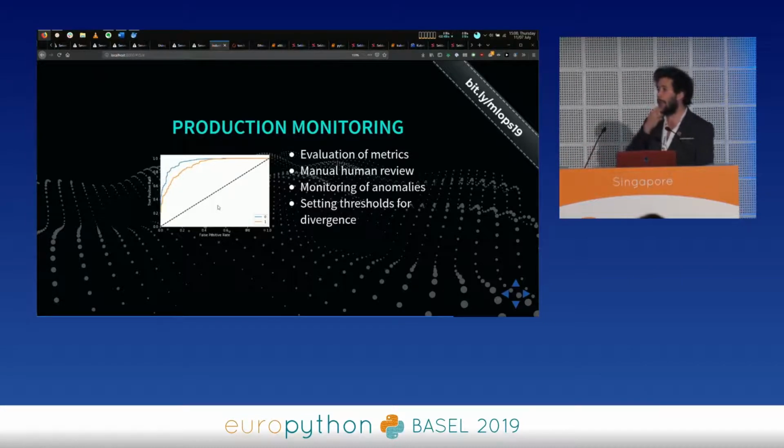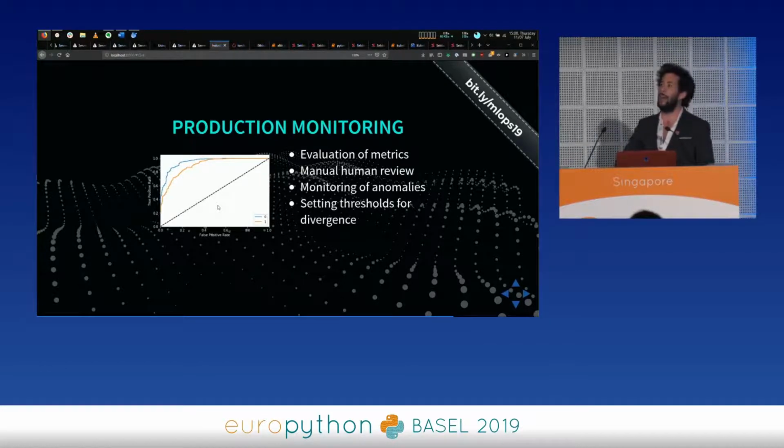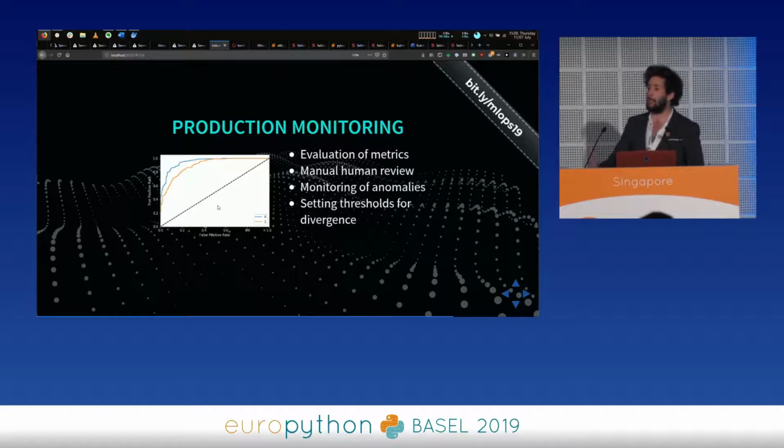It is how can you then reflect the constraints that you introduced in your experimentation and make sure that you can set those in production, right? If you think that precision is the most important metric and that you should not have a set of false positives or false negatives, then you need to make sure that you're able to have something in production that allows you to enforce that and monitor that, right? So evaluation of metrics, manual human review, not forgetting that you can leverage humans too, right? That is also something that with machine learning you can definitely do.